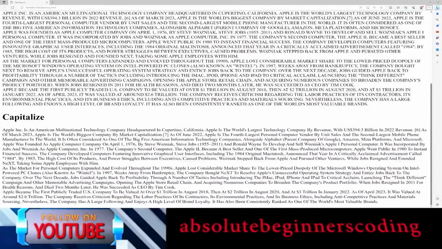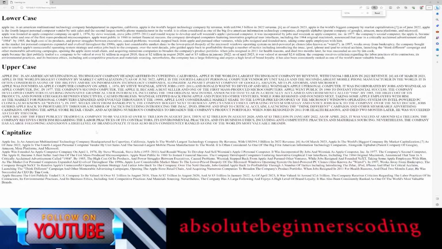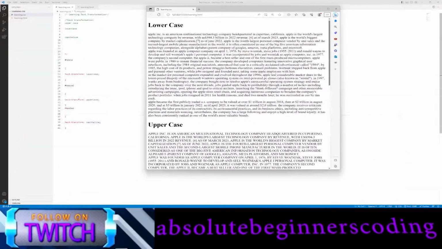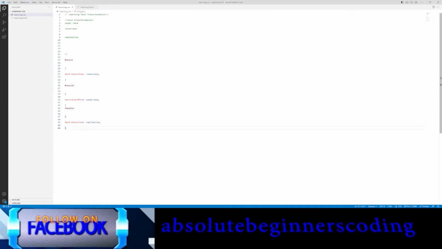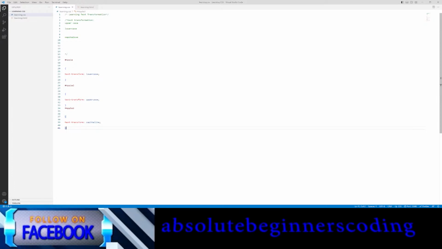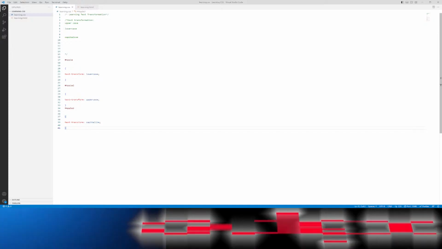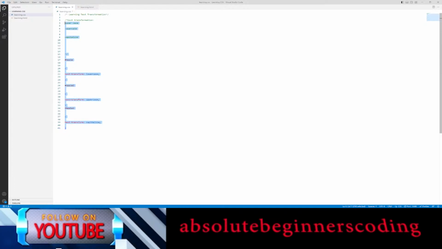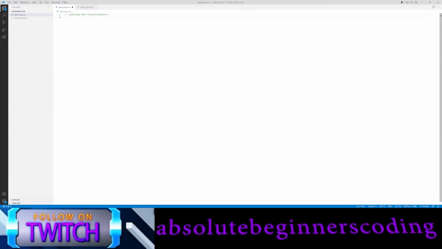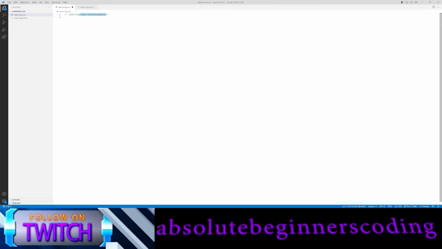So this is how you do it, guys. Okay, let's move on. So this is how to make your text transform into upper and lower cases in CSS. So now let's learn about text spacing. Okay, let me clear it or create a new one. So probably let me clear it for you. Okay, so now what we're gonna learn is text spacing.